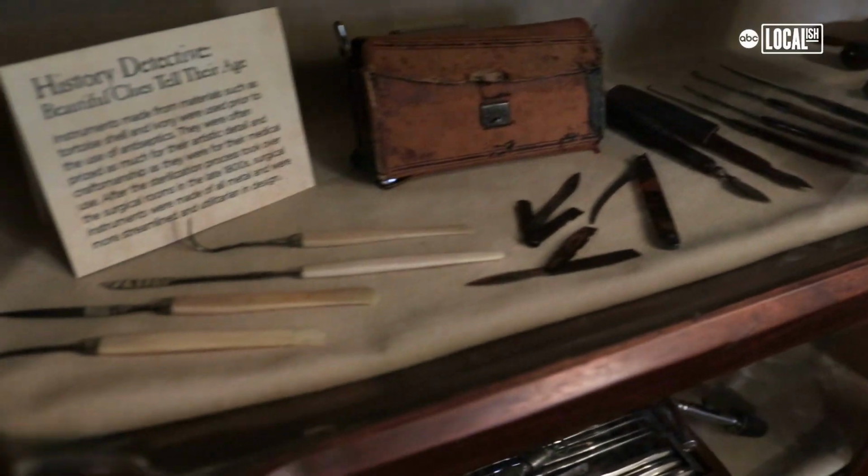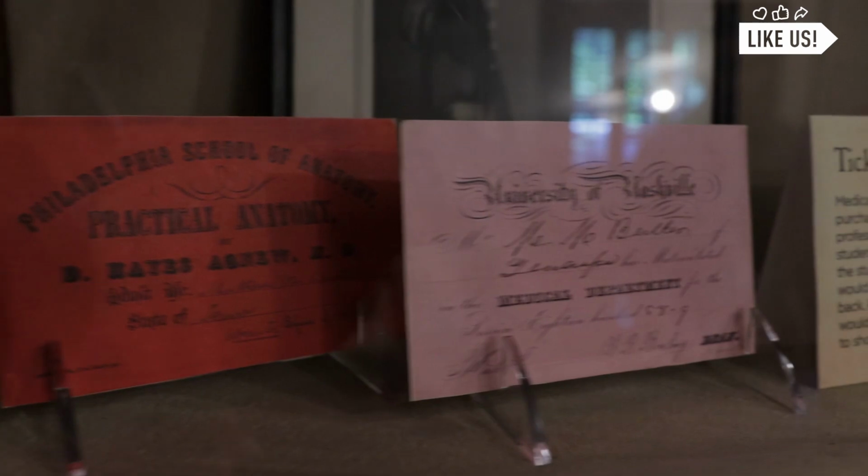A little over 50 years ago, there's a group of physicians and like-minded individuals who got together, and they recognized that the healthcare landscape in America was changing. And so I think these volunteers wanted to go about and preserve the legacy of the country doctor, collecting items used in the practice of country doctors, and that's how the museum got started.